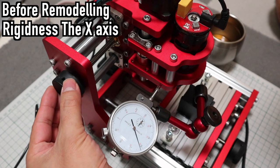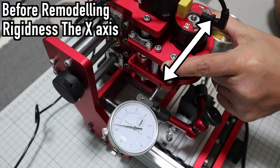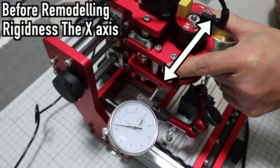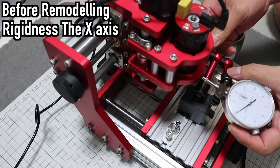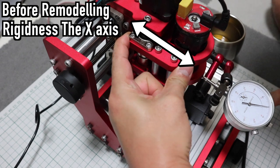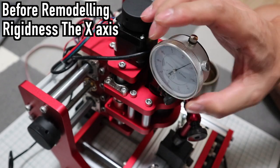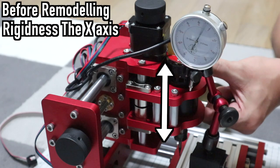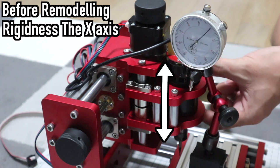I will test the strength of the normal machine, to compare with the strength after remodeling the machine. It's not an accurate test, but I think it can be used as a reference. Obviously, in a real industrial CNC machine, each axis does not move even if I push it with my finger. If the result of this test can be about 0.05 millimeters, I think that it can machine iron. Maybe. I'll do my best.